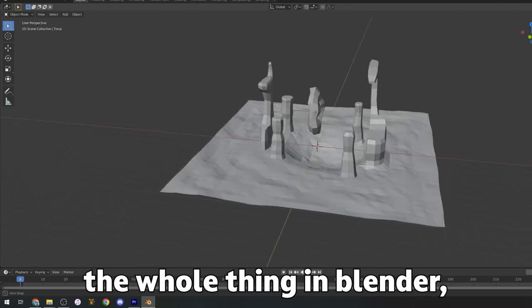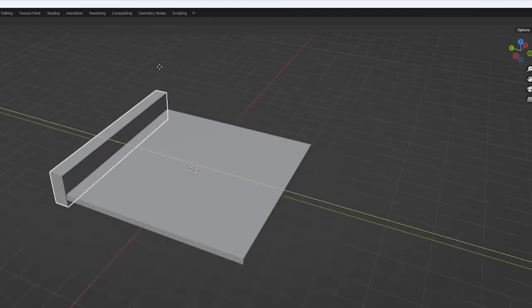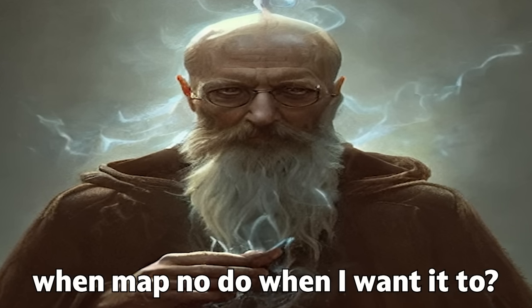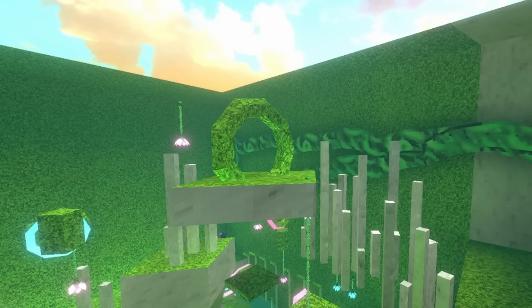First, we need to model the whole thing in Blender. Then we need to add textures, materials, and everything else. And then scrap all of it and do it again. This time sticking to only simple shapes. Now with a very basic map down, I'm sure you're realizing a giant issue.